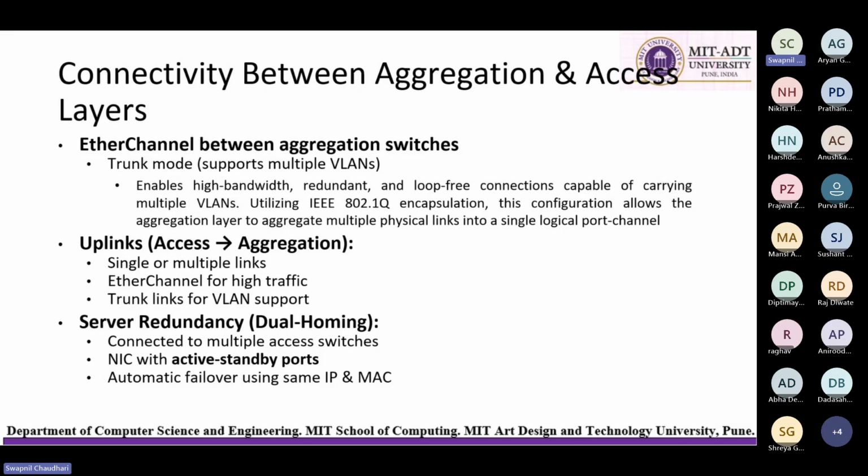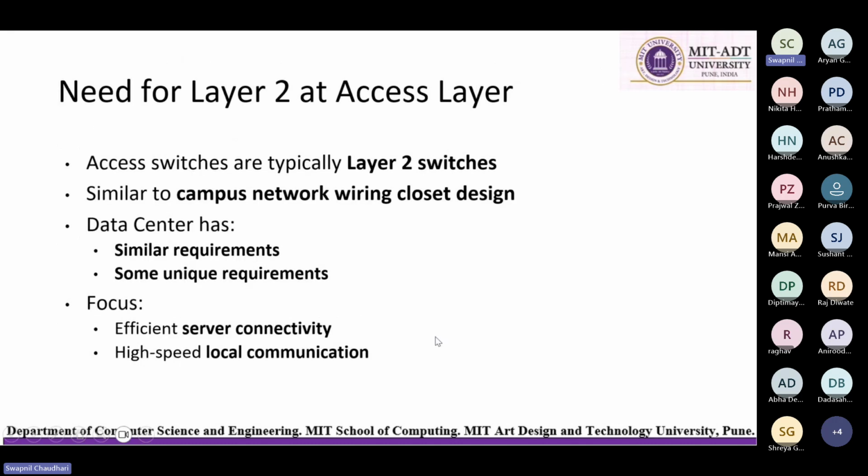Okay, so the question is why this kind of design is important. This kind of connectivity ensures high availability, load balancing, scalability, and reliability. This connectivity design ensures the data center network is highly reliable, scalable, and capable of handling failure without affecting the service. And this is the most important thing for every data center you manage.